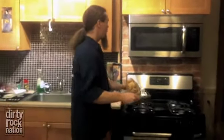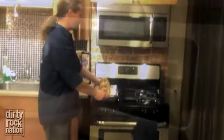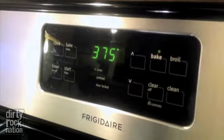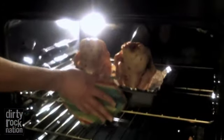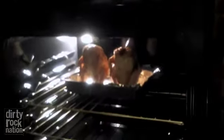V8 Tat Chicken, bros. And sisters, preheat that to 375. Just stick it in the oven. 375 for about an hour. These will be done. You're gonna have some fun.